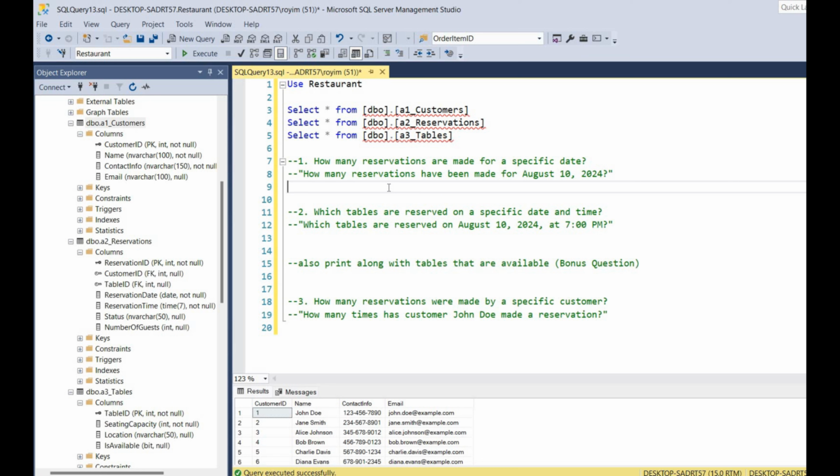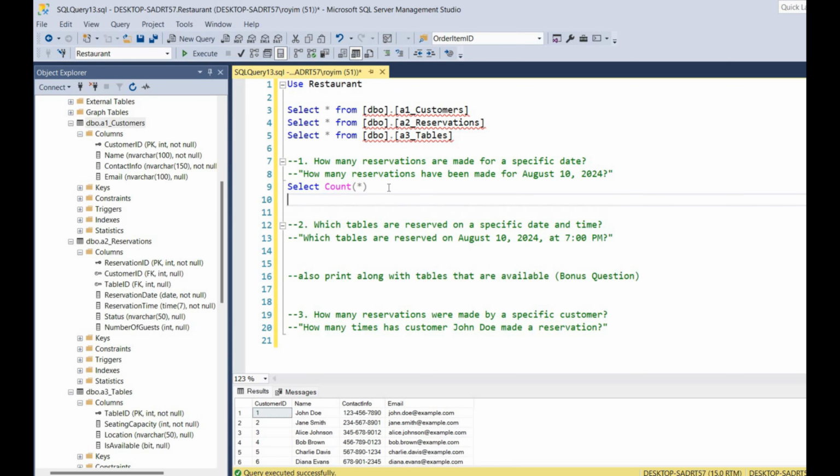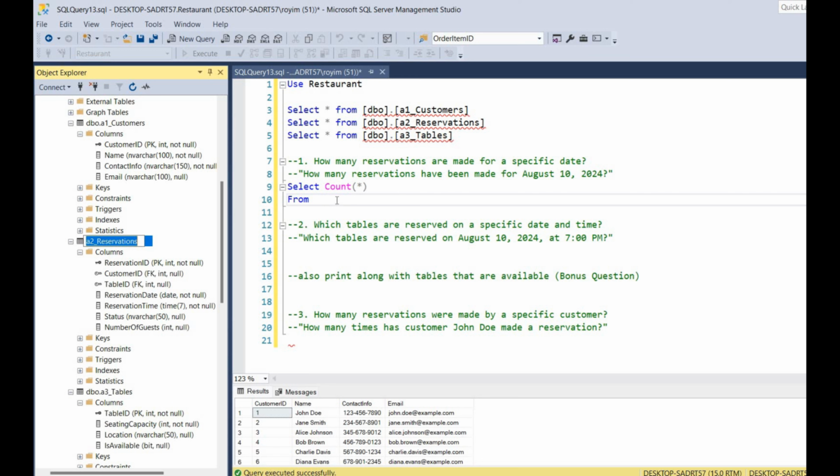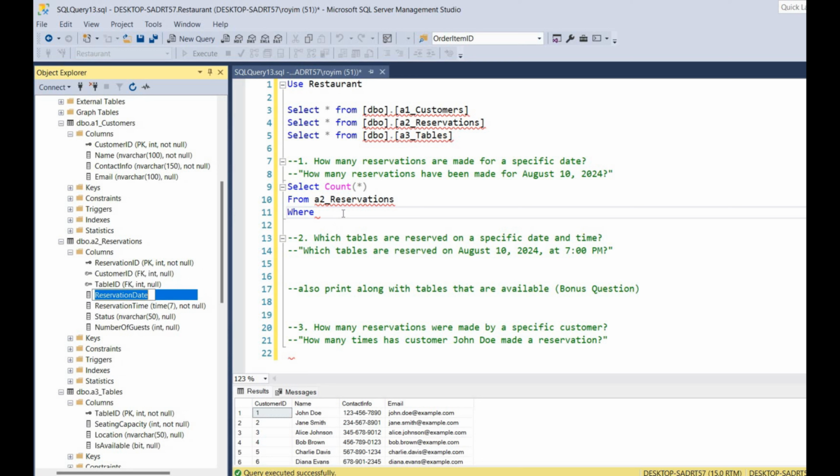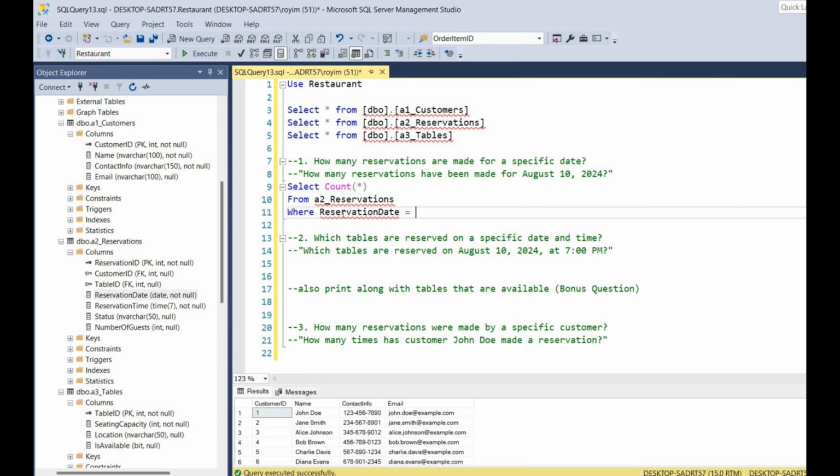First of all, what I'll write is select count star from reservation where reservation date equals that specific date, that is 2024-08-10.